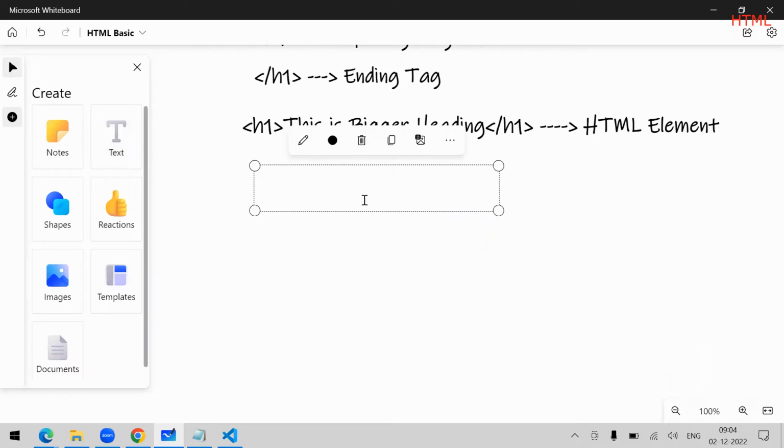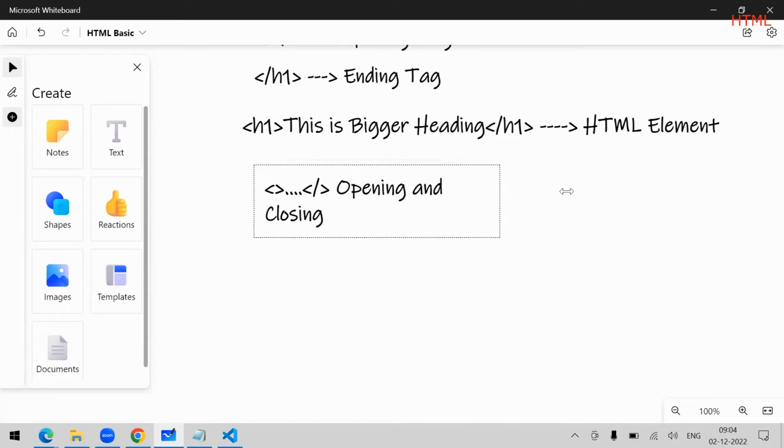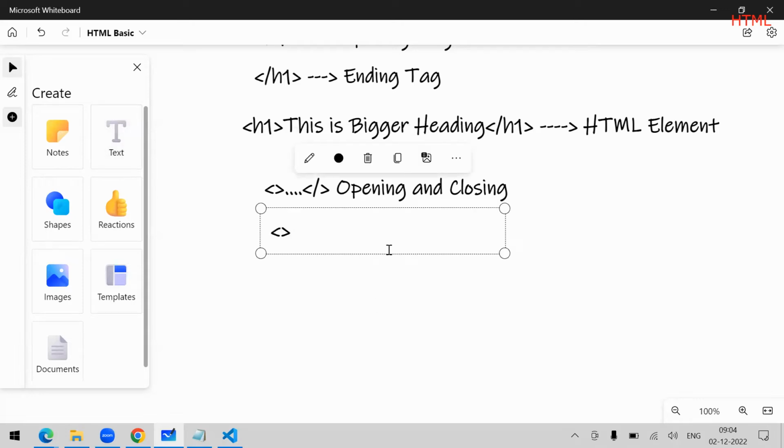First is the opening tag, then some content, and then the closing tag, or ending tag. And sometimes we may have only an opening tag, with no closing tag. So these two categories are there. We will see one by one what all the elements are.